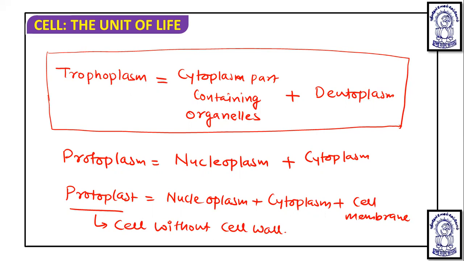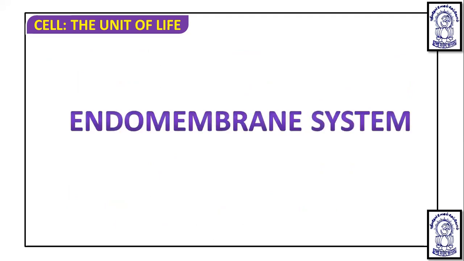Now here the cell organelles are present, and we have to discuss the cell organelles in detail. These are the living structures and metabolically active structures of the cytoplasm, which are called cell organelles. And there are several types of cell organelles, but in this first we are going to discuss the endomembrane system, which consists of organelles which have a coordinated function. So let's talk about the endomembrane system.